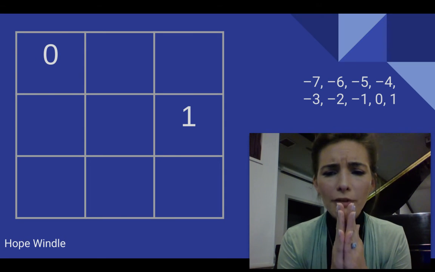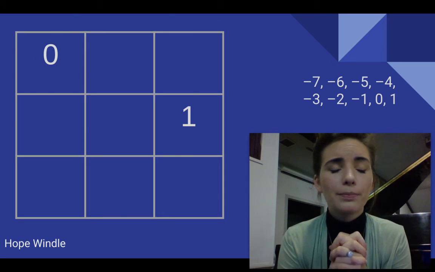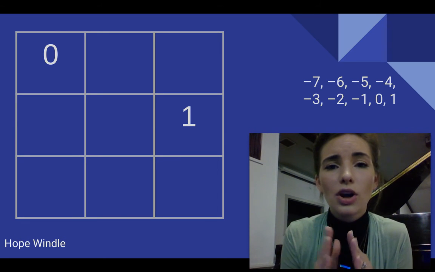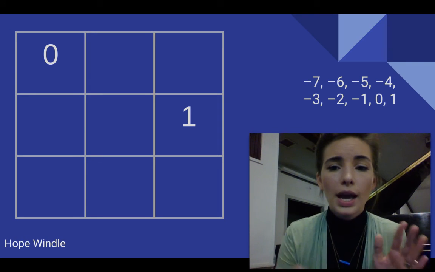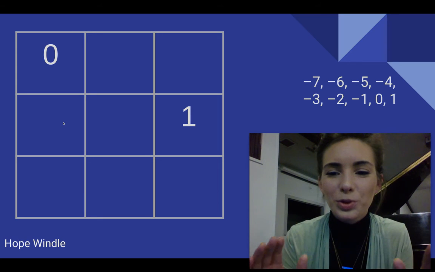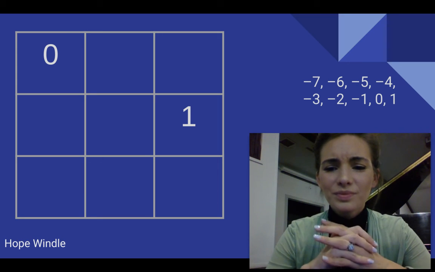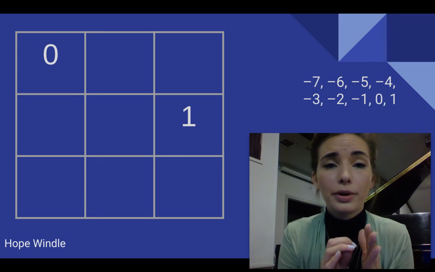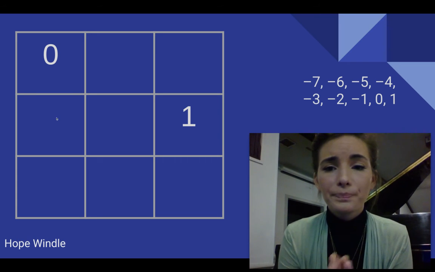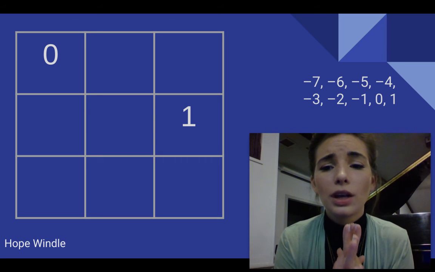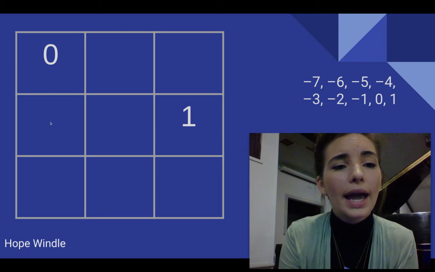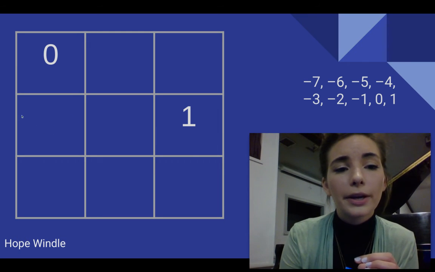So my very first start, and I'm so sorry, I wish I would have gone ahead and done the animations. If I'd known I wasn't going to be able to write on my screen, I would have. I'm just going to use my little cursor here, and hopefully you guys have a really good memory. Maybe you can write it down on your own paper, if you're a visual learner, you're going to need to see this. My very first logical step would be to try to balance out this 0 and this 1, and I would put the -7 here.